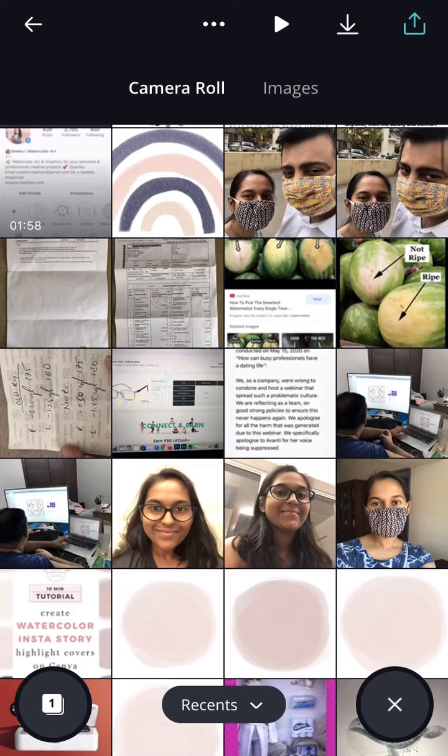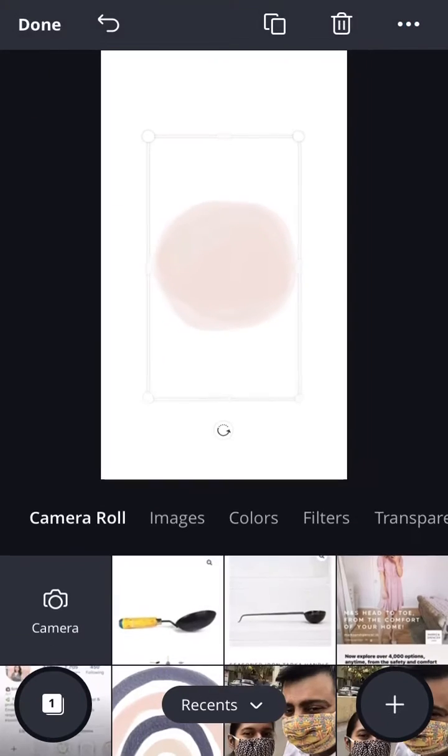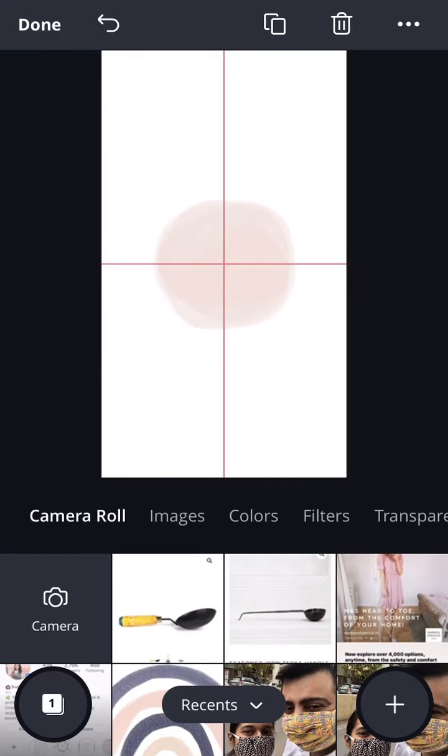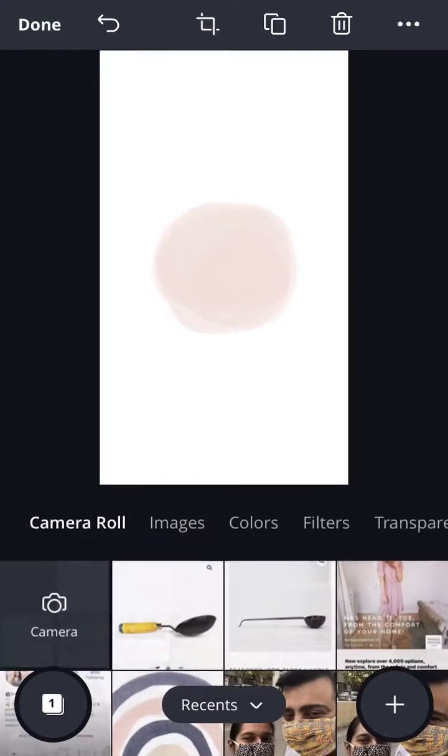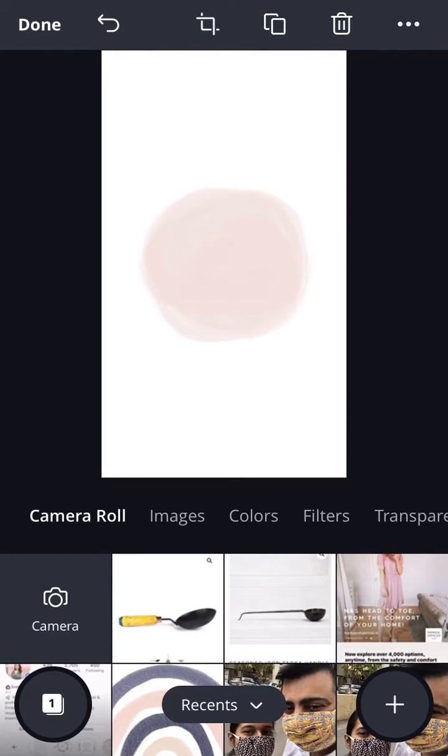Now we're going to add the circle first over here. So before adding, make sure that you have saved the circles on your phone, or whatever other background that you're using, on your phone with a transparent background. Okay. Plus, images, camera roll, and select. Just click here. You can resize it, drag and drop from the edges and resize, and then click on the black area to set it.